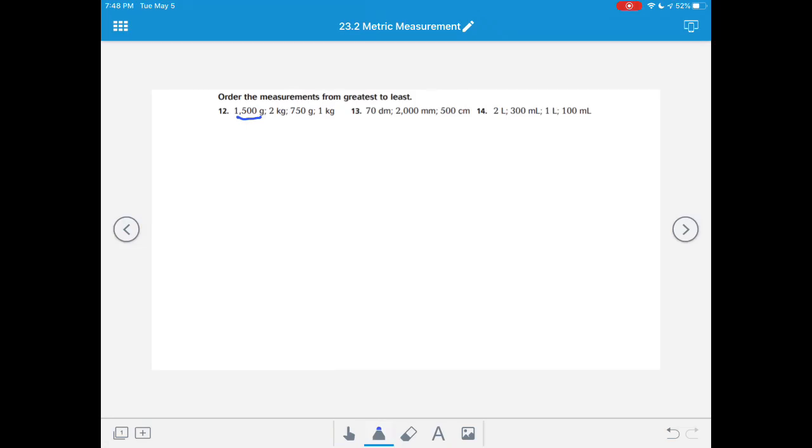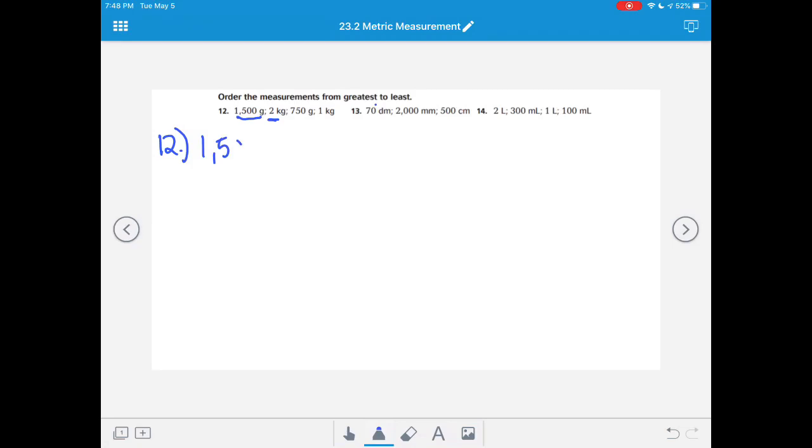A kilogram is a lot larger than a gram. There's 1,000 grams in 1 kilogram. So this little guy here that says 2 kilograms, that's a little bit misleading. You look at it, you think, oh, 2, that's not that much, but that's 2 times 1,000 grams. So then you have 2,000, it's a lot bigger. So we have to make sure that when we are converting, when we're using the measurements, trying to get them in order from greatest to least or least to greatest, that we have them all in the same unit of measurement. So we'll have to do some converting first.